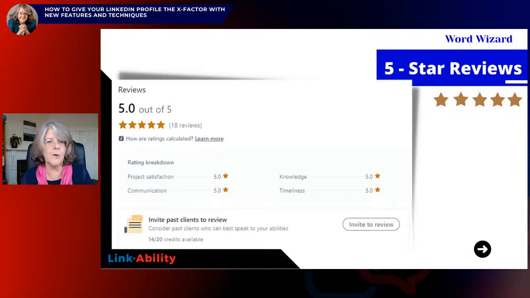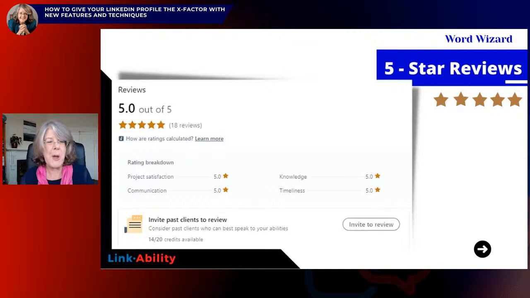Now, just a word of caution perhaps about reviews. You want the people that you invite to give you a review, and you have to invite them. They can't just do it on their own. You want them to give you a 5-star review. You do not want 4.9 or 4.8 on anything. You want a full 5 stars. And so my recommendation to you is that when you are going to request somebody review you, you ask them in advance and secure their agreement that they will give you a 5-star review.